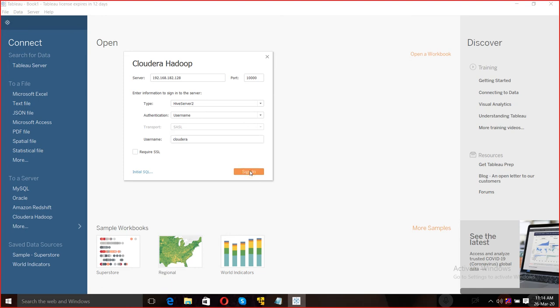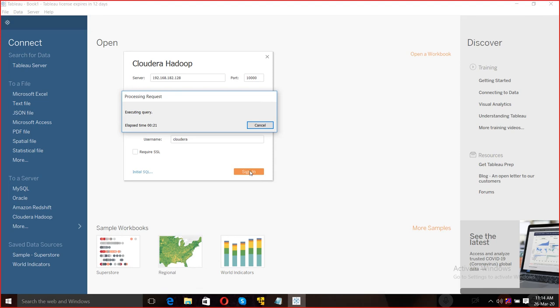Okay, and press sign in. I hope it will connect right now. It should not have any error, because I have already worked with this and everything looked fine at that time. Let's see what happens.